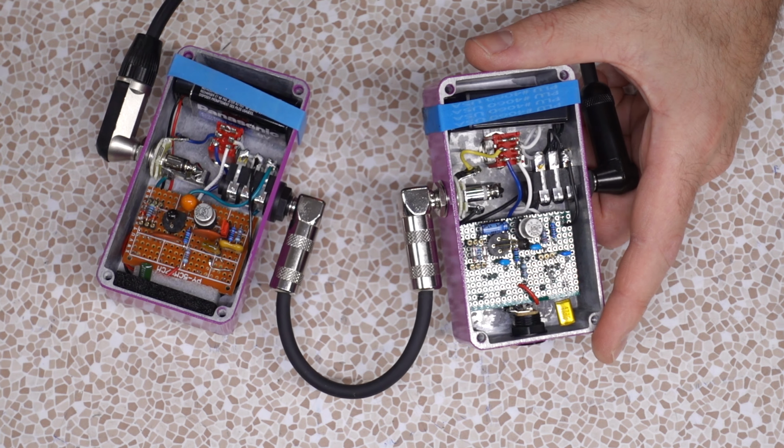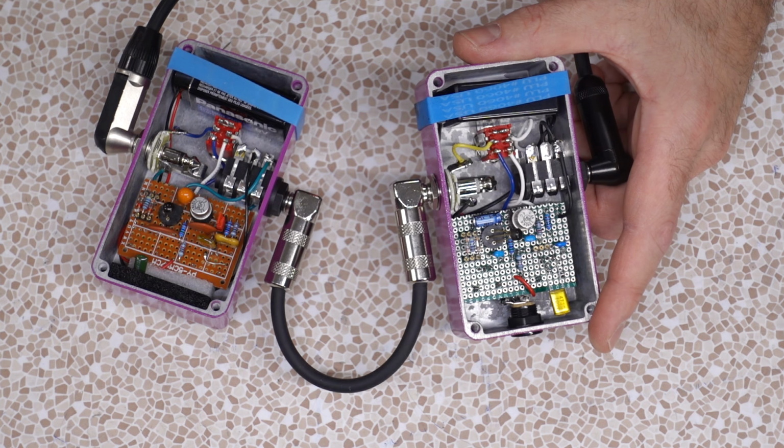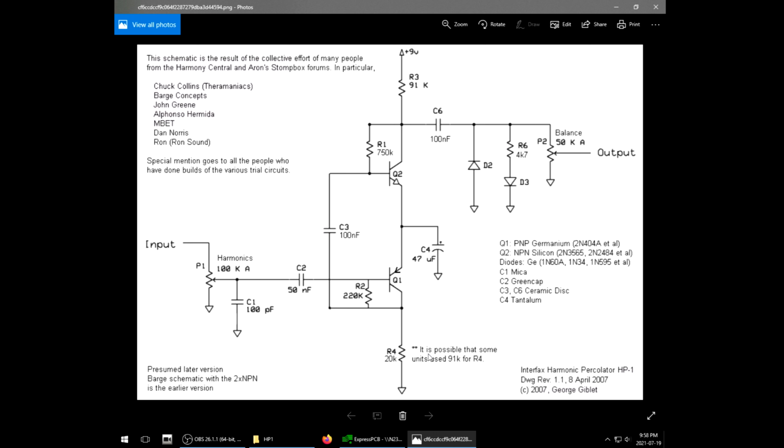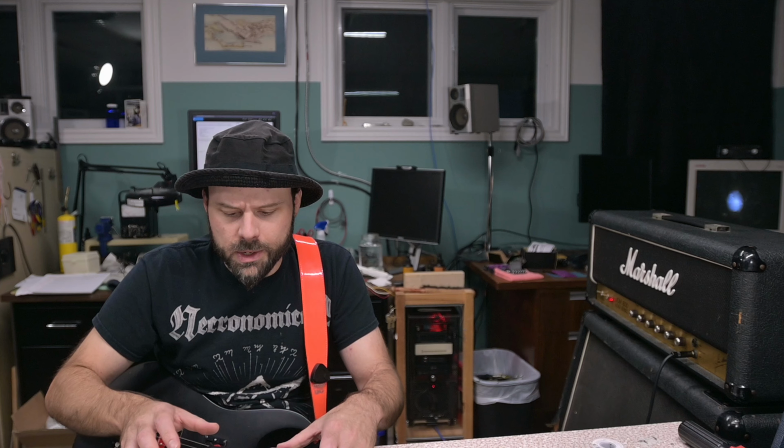Oh, I forgot to mention one change that I did do. In the one that I built, there's this jumper here that switches between 20K and 91K on the bottom of the circuit right here where it says, sometimes they use 91K. I found in practice, I preferred the sound of 20K. So I put just the 20K in here. So just a margin of error, this guy, we're gonna do a little bit of a swapsky here.